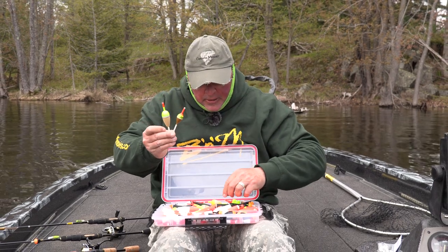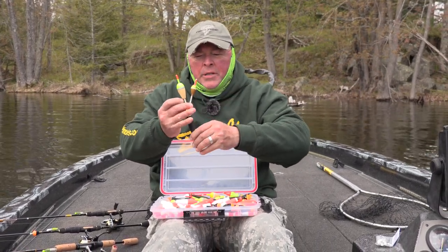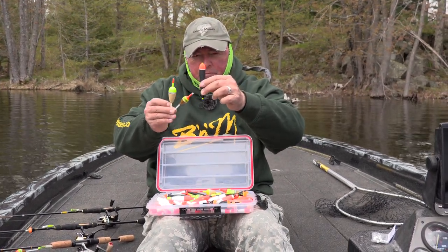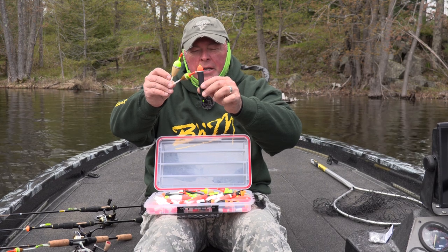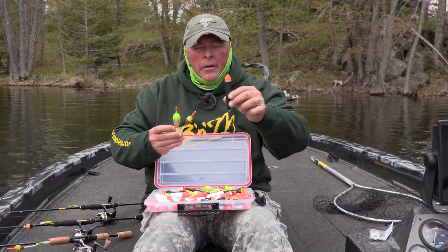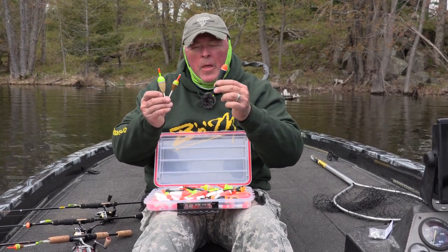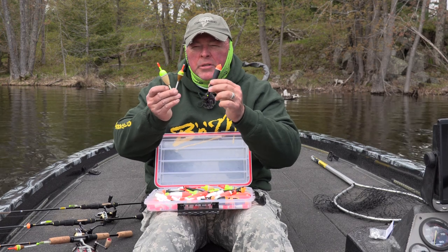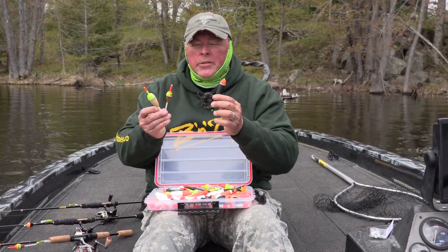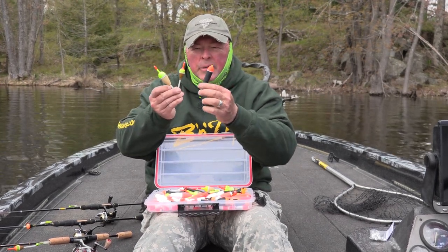I have another option: I can use ones that look like steelhead floats. I use enough weight so that all that's sticking out of the water is the orange by the white line — the black indicator — and the key is that when these fish bite, they don't feel anything. The floats are so sensitive, the way I set it up, that it just goes down slow, just like they're grabbing a minnow, a little bait fish, and they're going with it. That's the key with the slip floats.